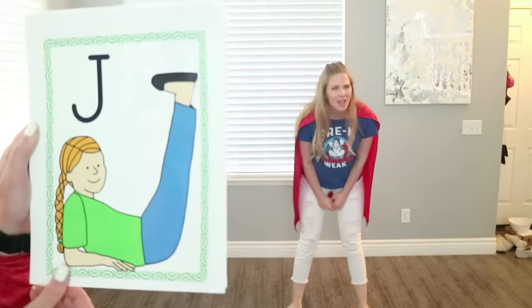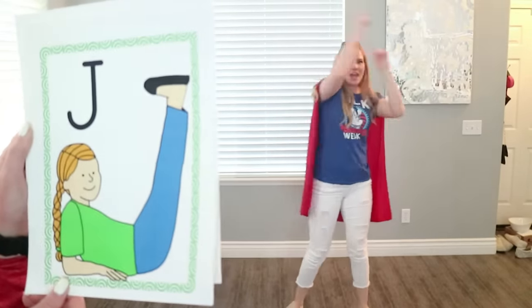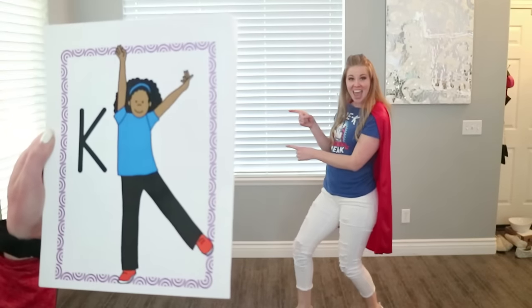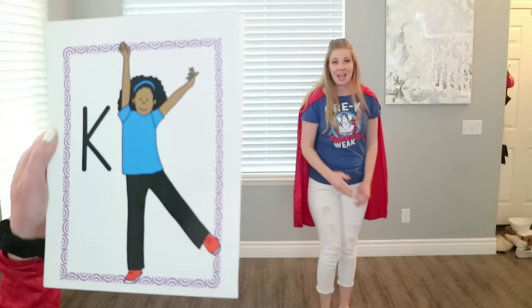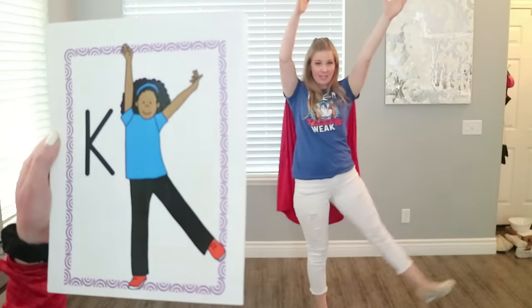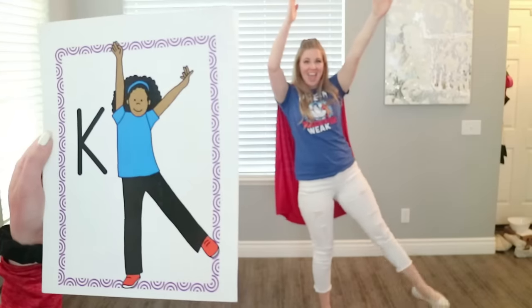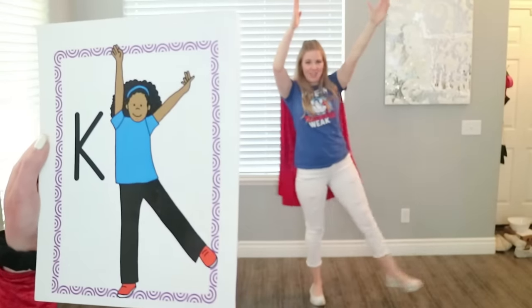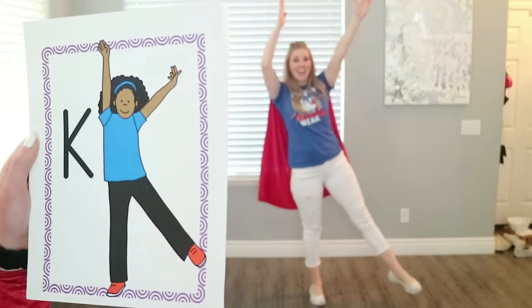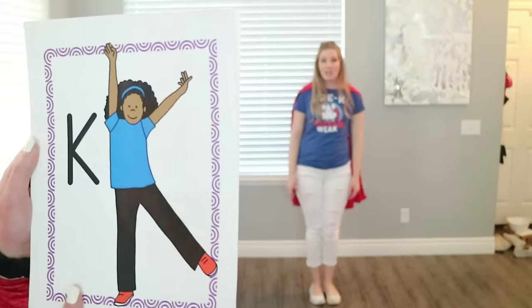What comes after J? A, B, C, D, E, F, G, H, I, J, K. Let's be letter K. Big line down, little line diagonal, little line diagonal. What letter are we? K. K is the sound of k, k, k, k. Great job. H, I, J, K.